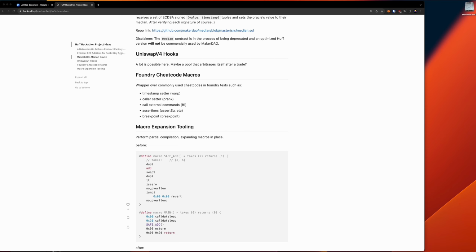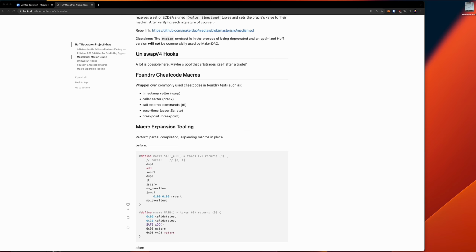But yeah, sometimes there are macros inside of macros inside of macros, and it's really hard to trace through the code and reason about what's going on. A macro is basically just taking its inner block and copy-pasting it anywhere that you call it. So it would be really cool if we could have a tool that does a recursive macro expansion and expands them in place, and that allows you to actually take a look at what the actual bytecode is going to look like.